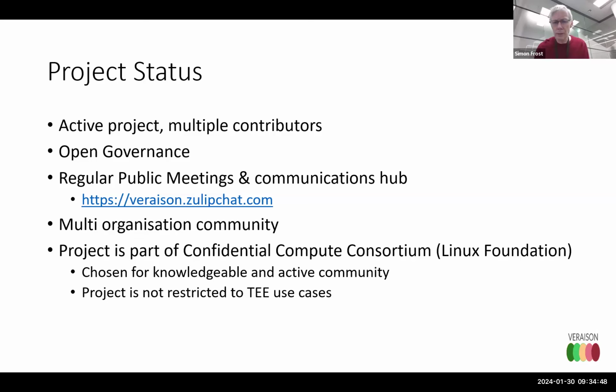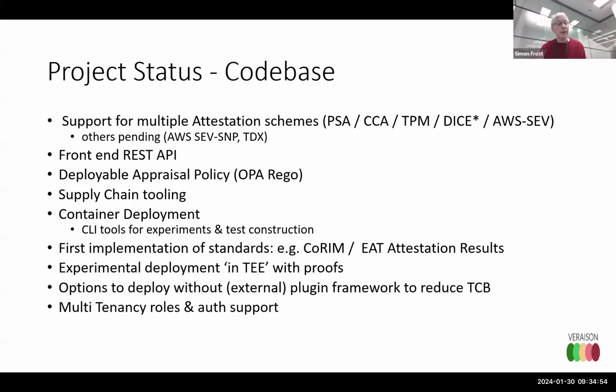Was there a question? Nope, okay. So it's an open project. The codebase is currently up and running. We can demo support for end-to-end on this. We have multiple attestation schemes: PSA, CCA obviously, and TPM, more on a golden image basis. We have support for the event log stuff in the pipeline. DICE has an asterisk because there are many, many different types of DICE. Though we've proven the model, at the moment we just have a library which can support the many types rather than plugins for a specific set.